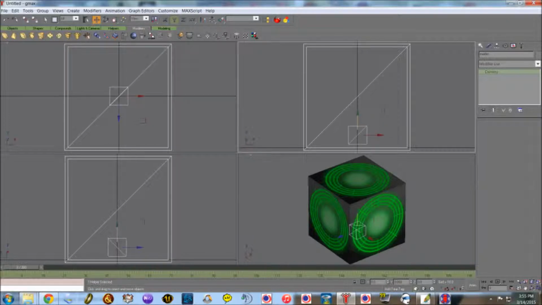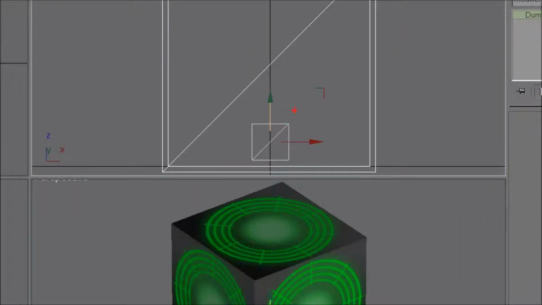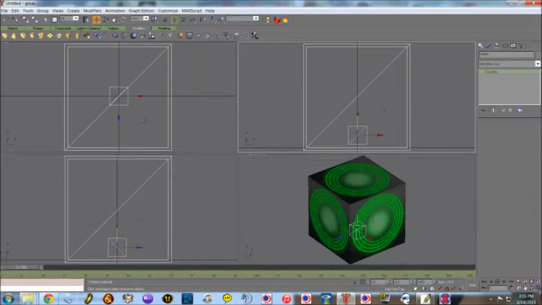I'll stick it inside so that it's sort of inside the object. And the master node deals with things, if I'm not mistaken, like proximity. So if you want to be so close to it, the master node is important. If you want it to light up when you get close to it, put the master node closest to the object where the person's going to need to be near it. Most objects like this would be inside, but if it's like some kind of a ray gun that shoots out and you want the person to get near the ray gun and the ray gun to go off, you'd want this thing to be sort of in the middle of the beam, or actually at the end of the beam where the guy would be closest to it when it's going off.